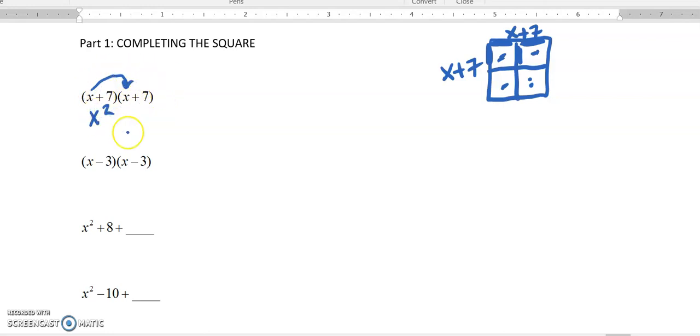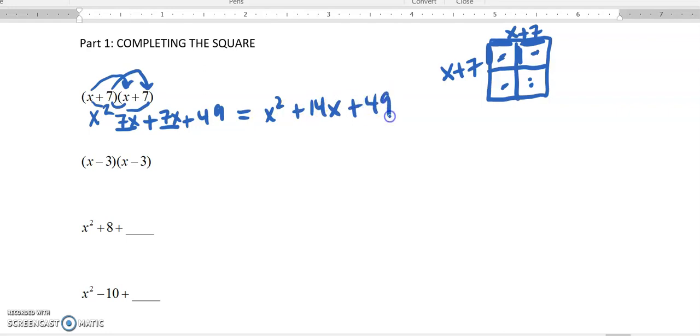You would have x squared as your first term. Your last term, you're going to have 49, so plus 49. Then you're going to have to multiply both the inside terms and the outside terms. And that's going to give you two more values. Well, both of those are going to be 7x. So you will end up with x squared plus 14x plus 49. Now notice that anytime you have two of the exact same binomials, x plus 7 and x plus 7, the middle two terms are going to be exactly the same. So really what you can do is multiply just one of them together and double it.